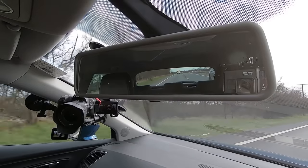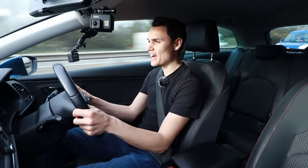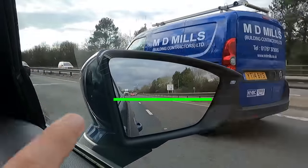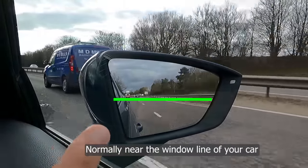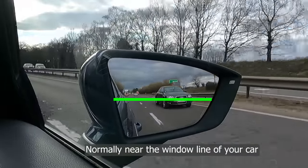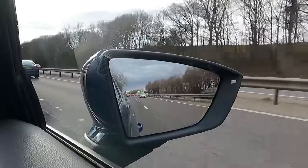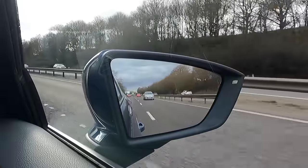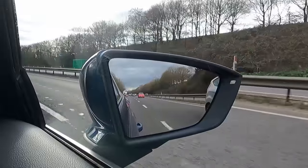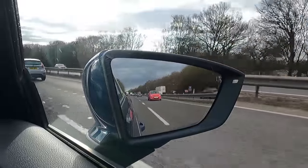When driving a van, you often can't use your interior mirror, so you have to use your wing mirror. To judge distance in your wing mirror, divide it into two halves: what's in the bottom half is definitely too close; what's in the top half is far enough away. But you may still not have time — it depends how quickly they're approaching. If they're approaching quickly, let them past. If they're doing about the same speed or approaching very slowly, you have space to move in front of them.